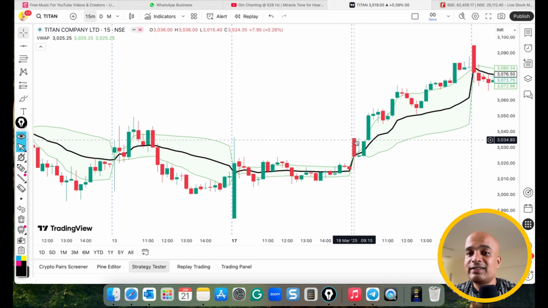See here, there is an entry here as well. This might look like a bearish candle, but the price closed above the VWAP line the previous day, and the previous day sentiment is bullish. Even though this candle looks bearish, 50% is buying, 50% is selling. So you can plan to take the trade above the high of this candle. You would have taken the trade here.